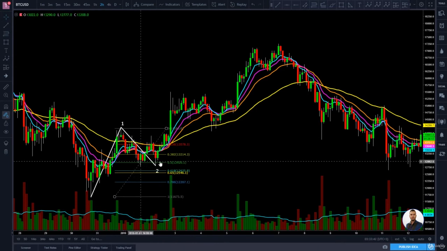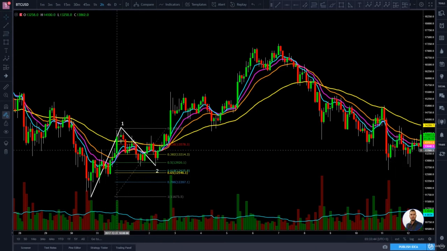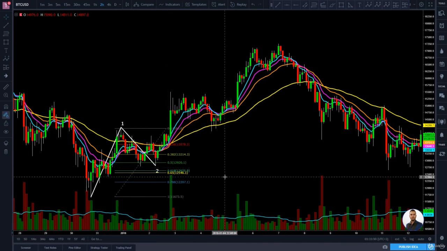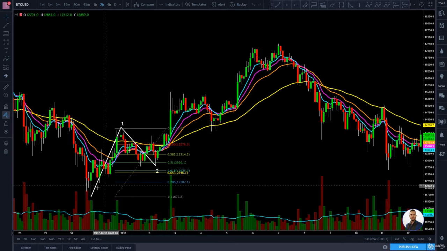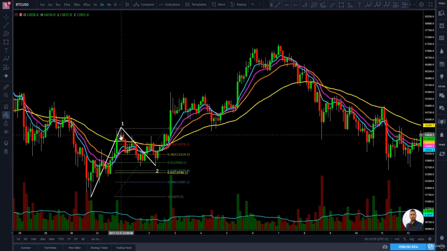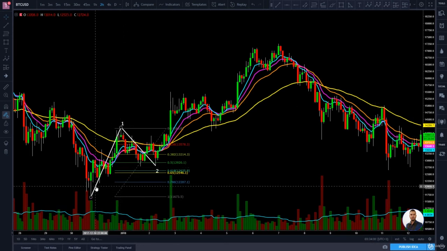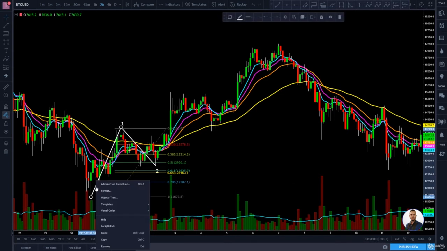So now that we have waves 1 and 2, we want to determine a target for wave 3, and first of all we will target one-to-one extension of this first impulse wave 1. Some people will determine this target of one-to-one extension for wave 3 by cloning the first impulse wave up, and I will do the same just to show you.